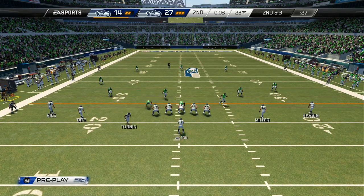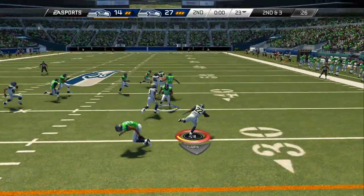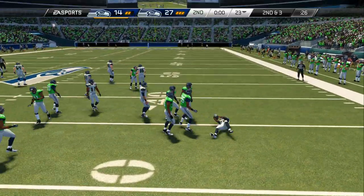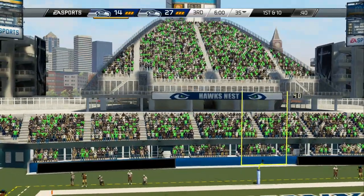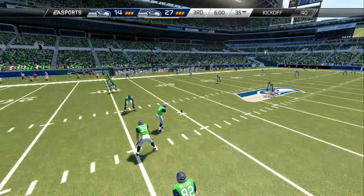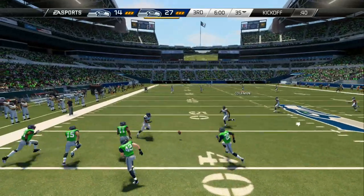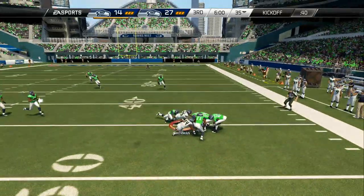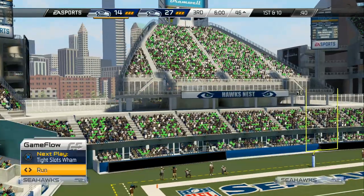This will probably be the last play of the first half. Second and three. Wasting no time. Here's the toss to the outside. And that's going to do it for the first half. We'll be back from the Emerald City for the start of the second half in Seattle after the break. They're lining up for the onside kick. They want to get the ball back. The receiving team has the recovery.